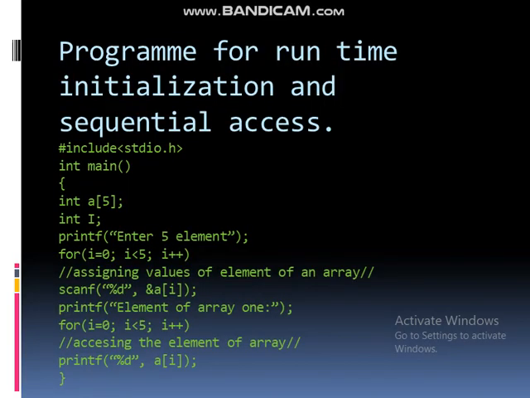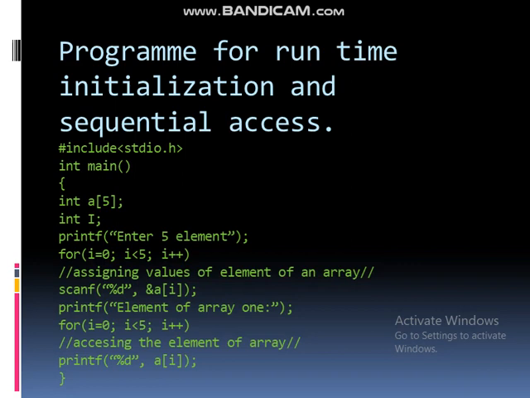Now next we will see the program for runtime initialization and sequential access. We are assigning the values of the elements of an array. So we declare the array.